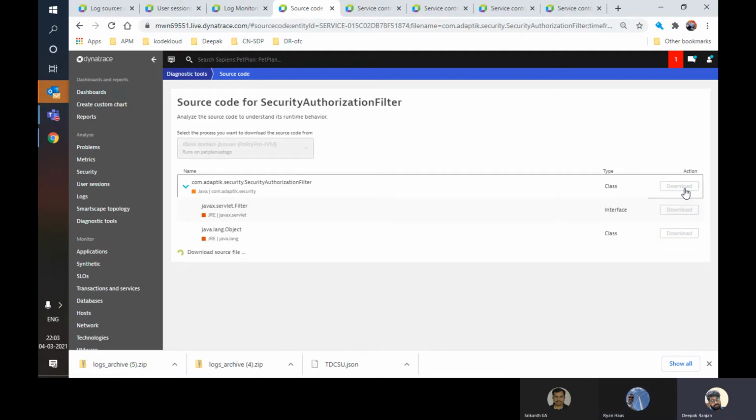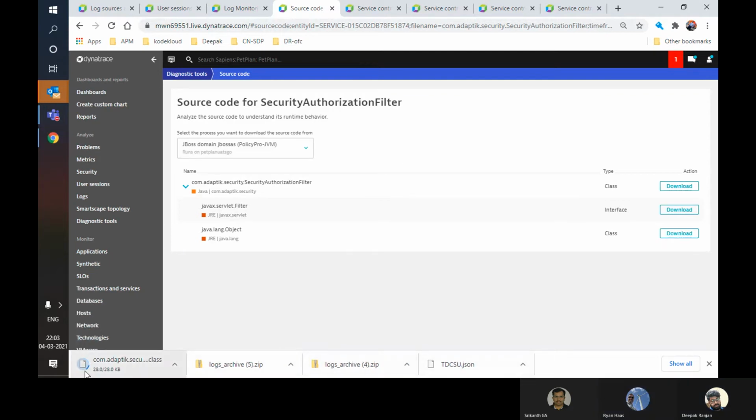You can download the source code, download the class, and we can understand it. What our developers usually do is integrate Dynatrace with their IDE, and they can directly open that source code in their IDE. So this is the class interface. We can download it and have a look. All the UAT processes, all those things, you can see that.